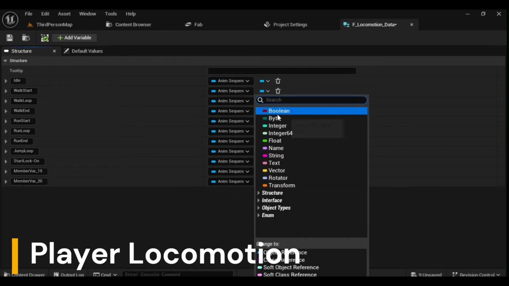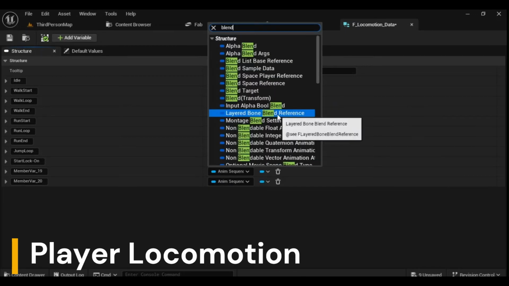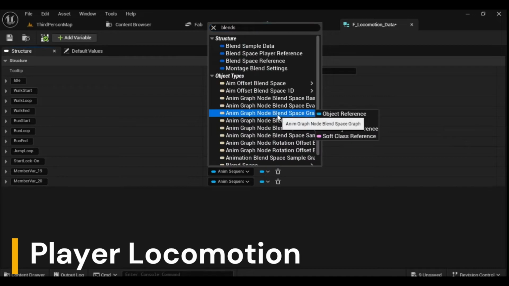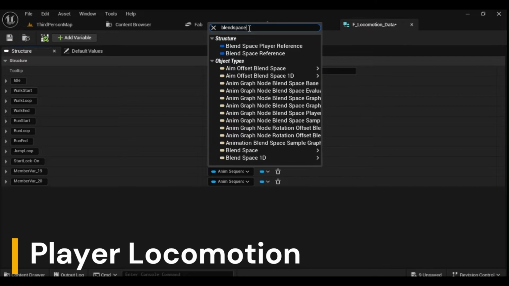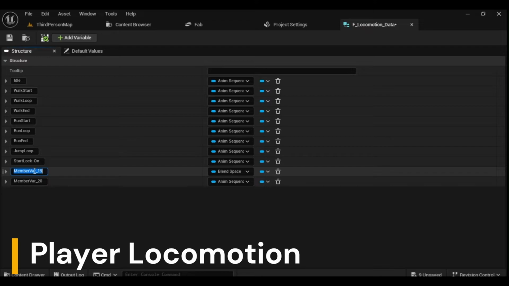I'll change this to a blend space. Name it lock on.